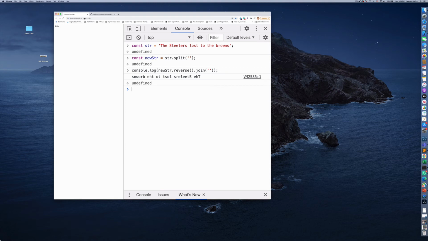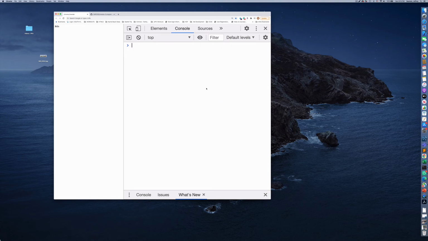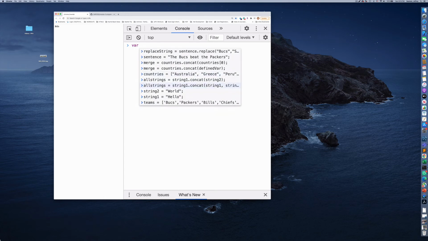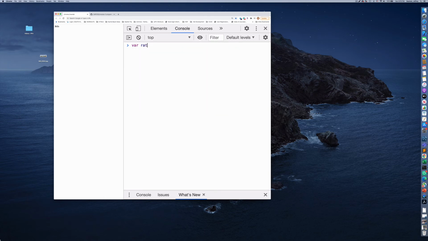So first and foremost, let's clear this. If we had a variable, let's say rating equals 23.7. Okay, that's our rating.